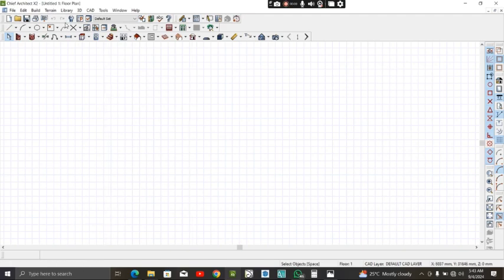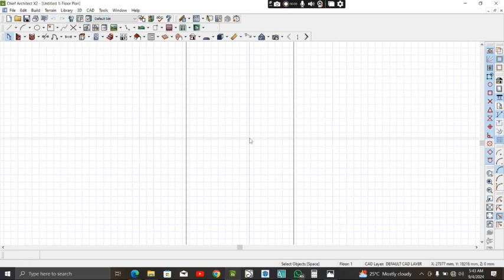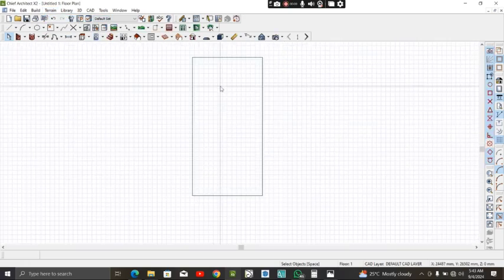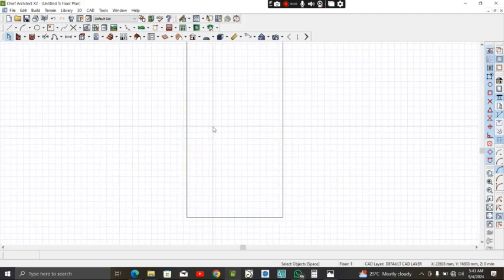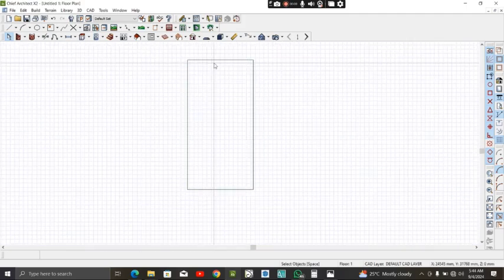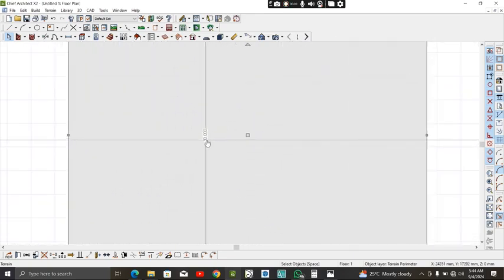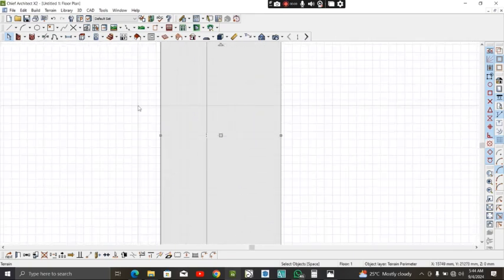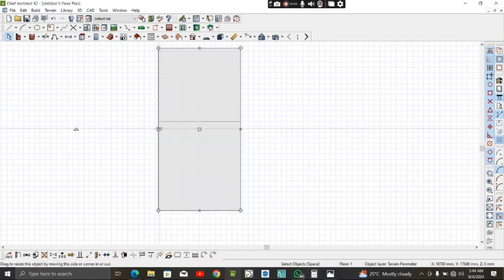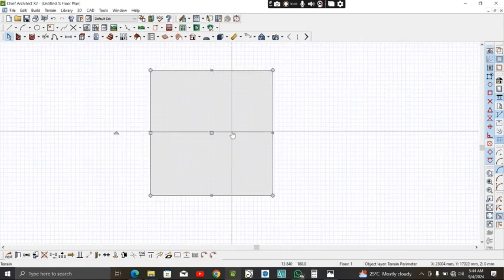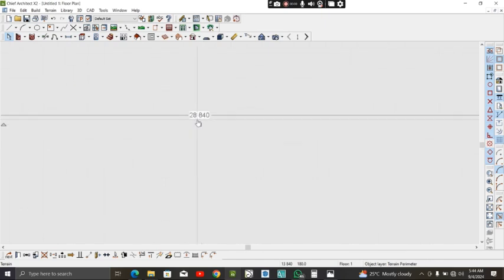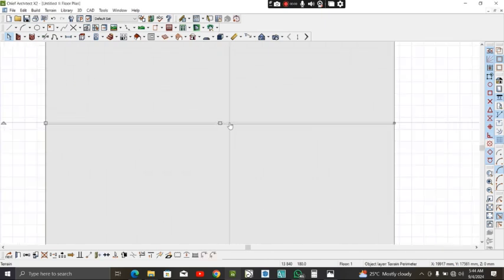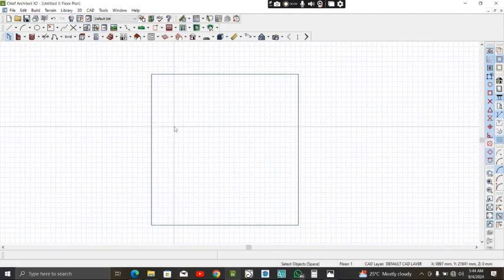And the first thing you do, you need to create a pathway for the view that you intend to design to sit on. So I'll click on terrain, create terrain perimeter. By default, it comes with a 15 meter by 30 meter. 15 meter in feet is 50 feet. Then 30 meter in feet is 100 feet. I decided to extend it. Just click it, or you can type in the value manually, whatever value you want it to be. But that's not our area of concern now.